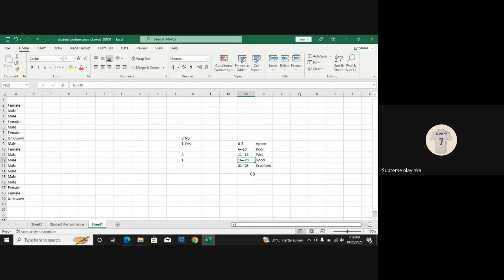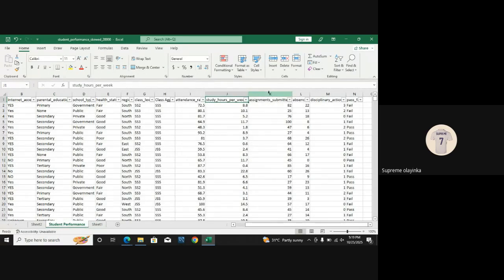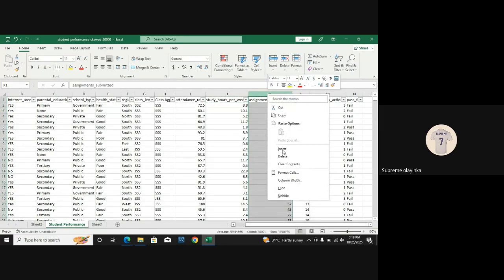I want to use the IFS function. Please, can someone cram this? Because I will not be able to come back. Please just cram this value because I'll be needing it. So now let's do it here. You want to insert a new column here. Oh, why is my computer hanging? I don't know.